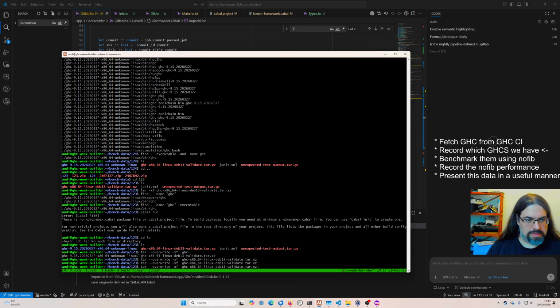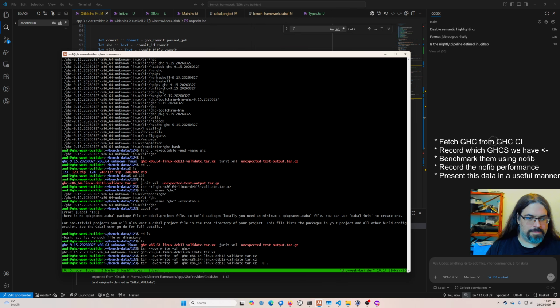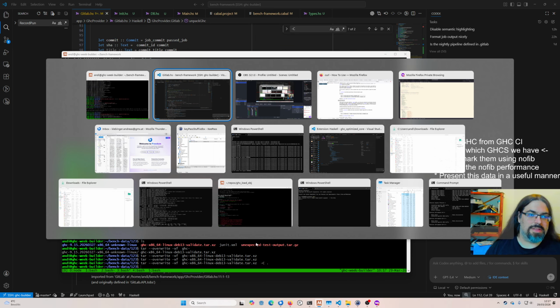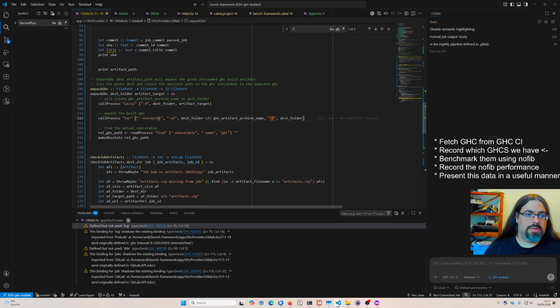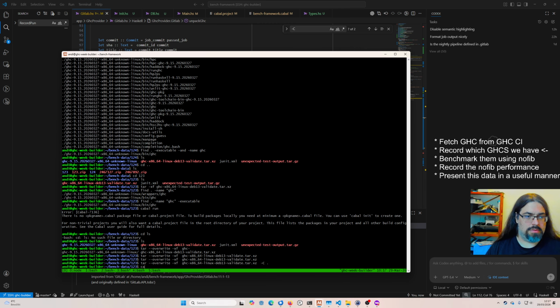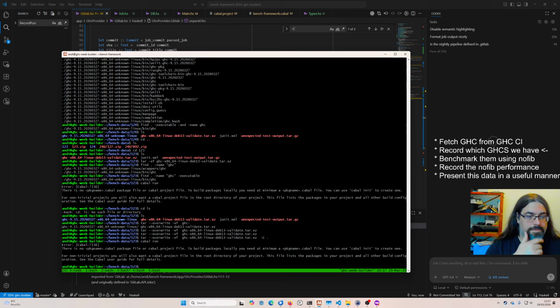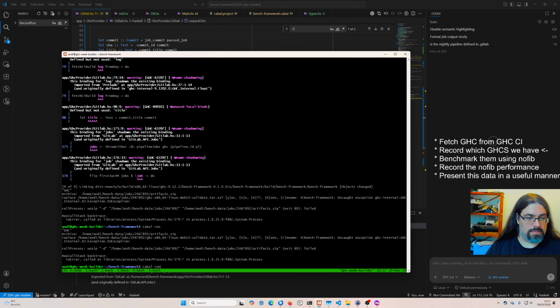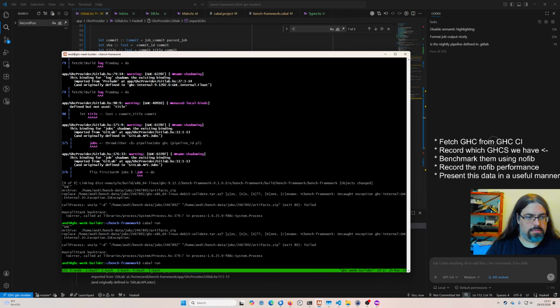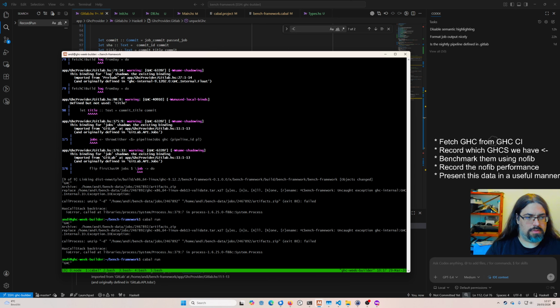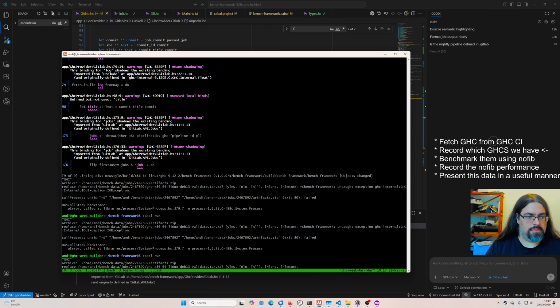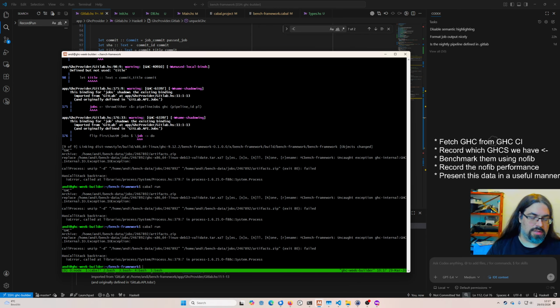That works. That works. Why does this not work here? Oh, it's the unzip command that fails.